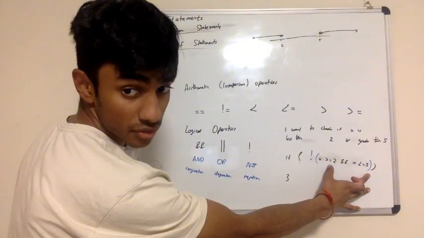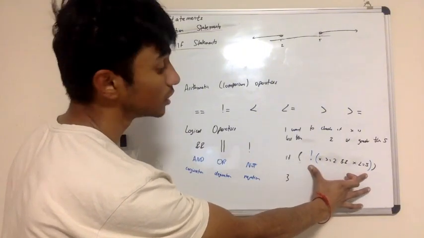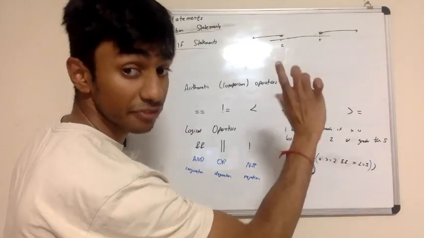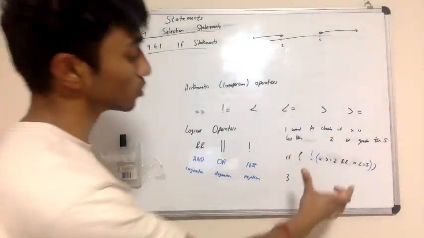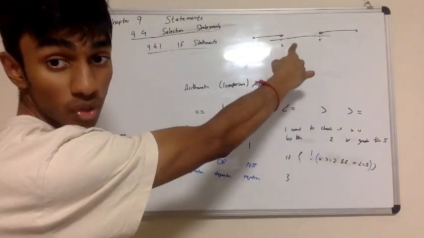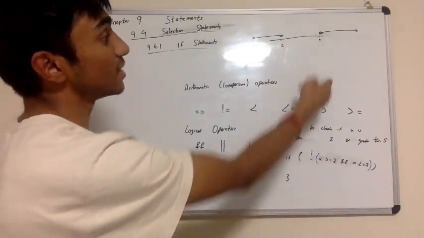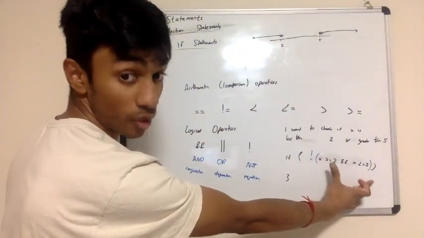X is greater than or equal to 2, and x is less than or equal to 5. If x is 3, that evaluates to true, which means with the exclamation mark up the front, that flips the evaluation. So if it was originally true, it now becomes false, which is what we wanted, because we don't want anything in here. Anything in here we negate and cause it to turn false.